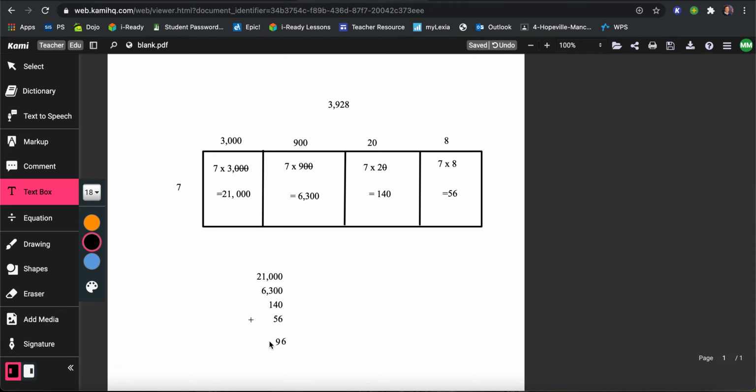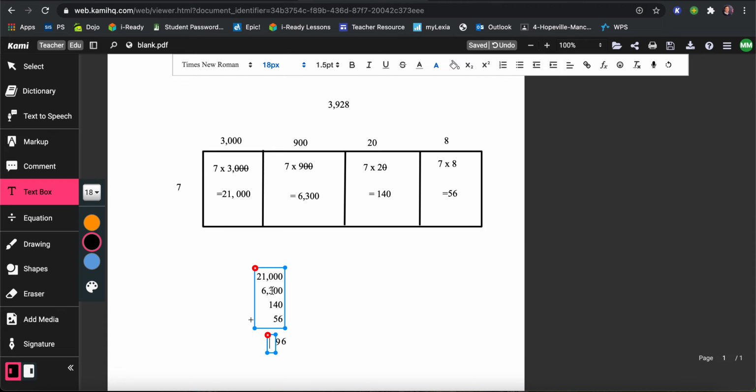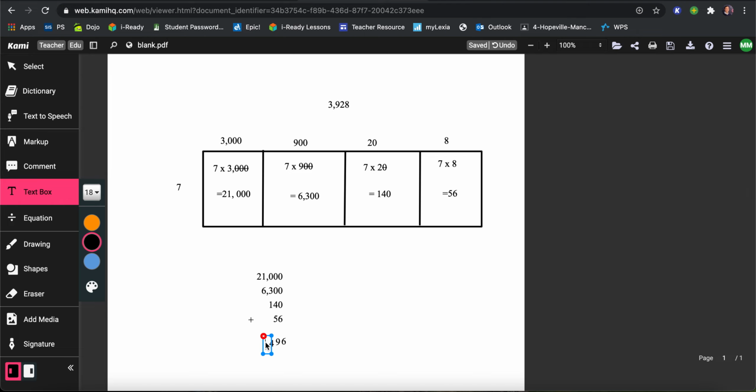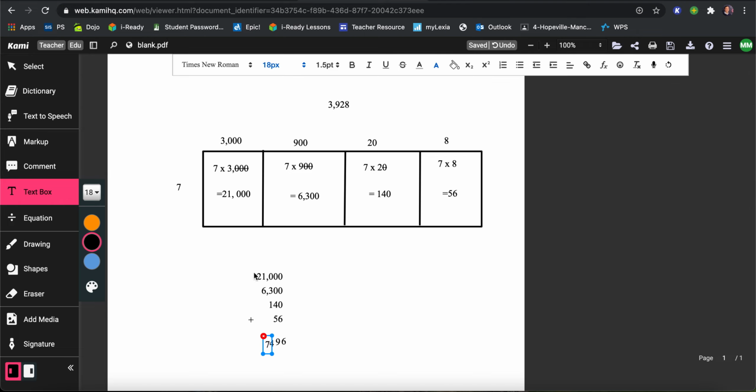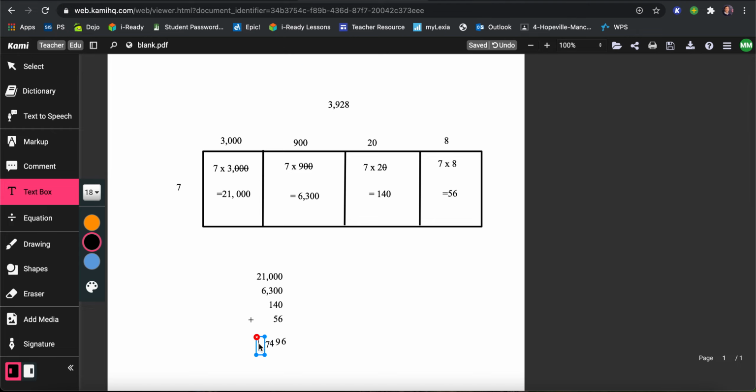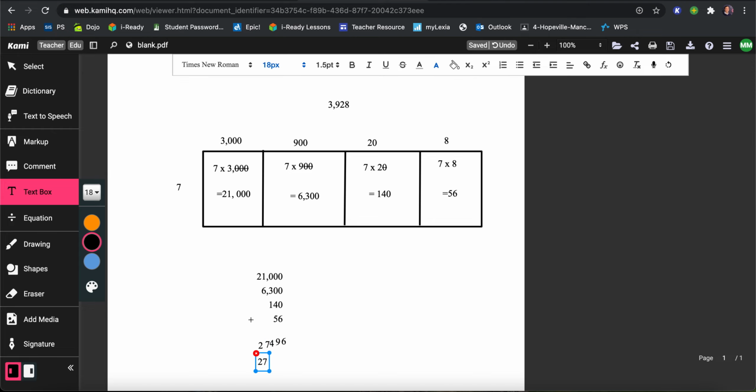Then we go to our hundreds, where we have 0 plus 3 is 3. 3 plus 1 is 4. In our thousands place, we have 1 plus 6. 1 plus 6 is 7. And then we have 2 drop down because there's nothing there. And then if we clean this number up, we have 27,496. So now that it's nice and clean, you have your answer.